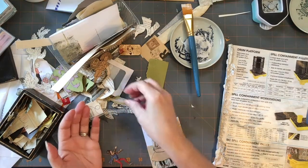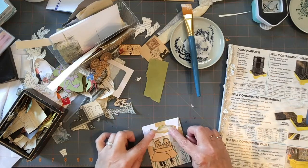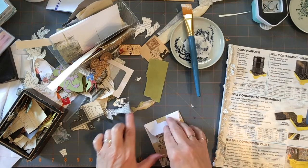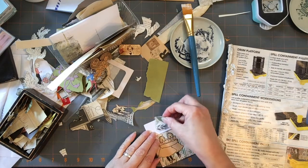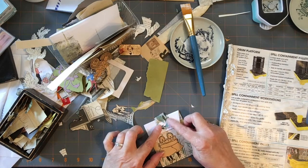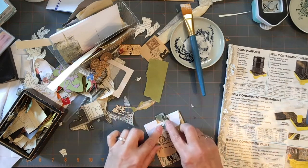I cut out all kinds of things. Fish. Fish. No fish. How about this piece? Yeah, I kind of like that. I'm going to tear that a little bit.